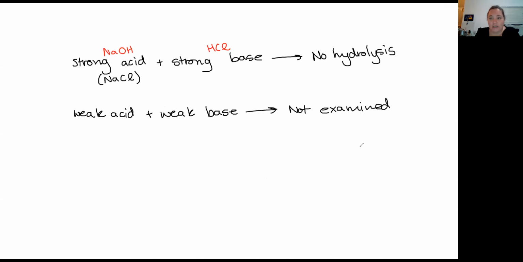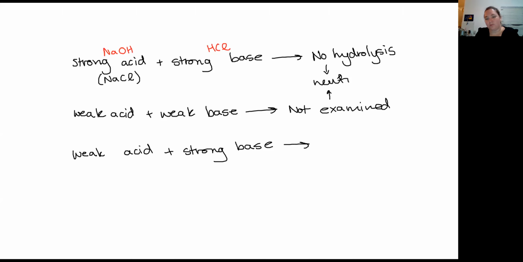Okay, you cannot tell which is stronger and therefore which will react with the water. So the rule is that we are restricted specifically to cases where they are made from weak acid and strong base. And a strong acid and a strong base, by the way, or a weak acid and a weak base, both of these produce a neutral salt. So they can still ask you that it's a neutral salt, but you can't write down your hydrolysis reaction. If it's a weak acid and a strong base, we're going to end up with a basic salt.